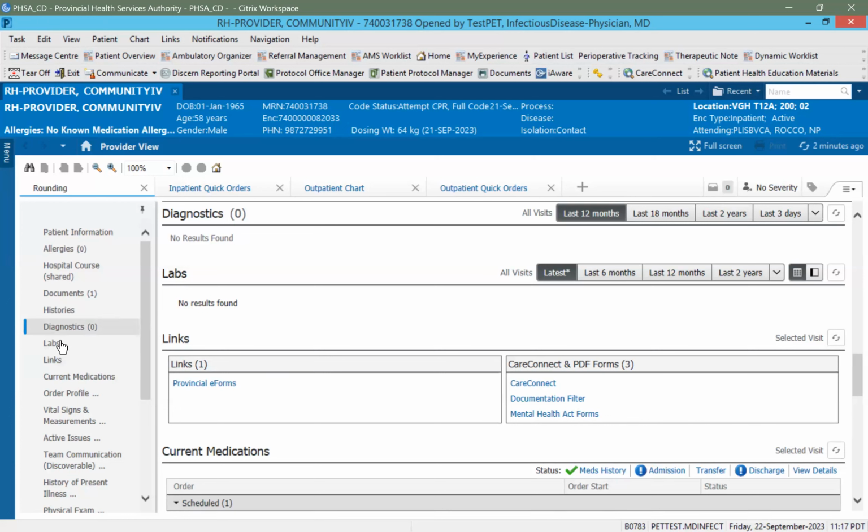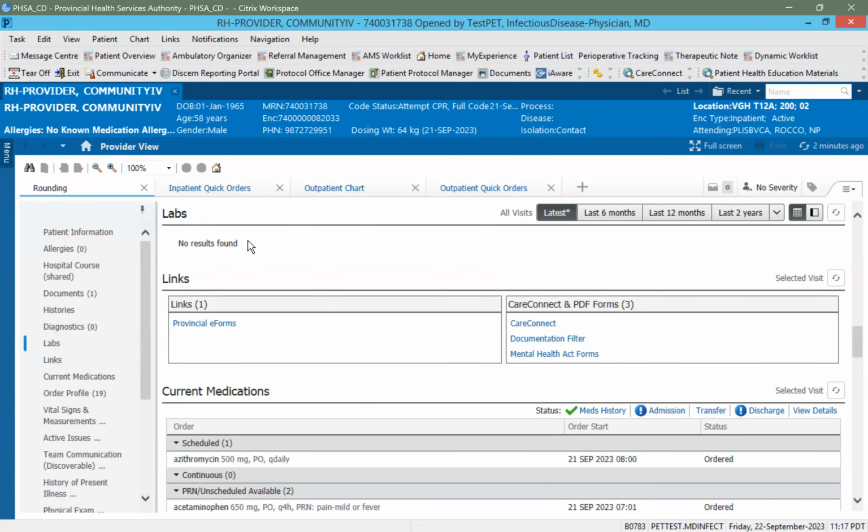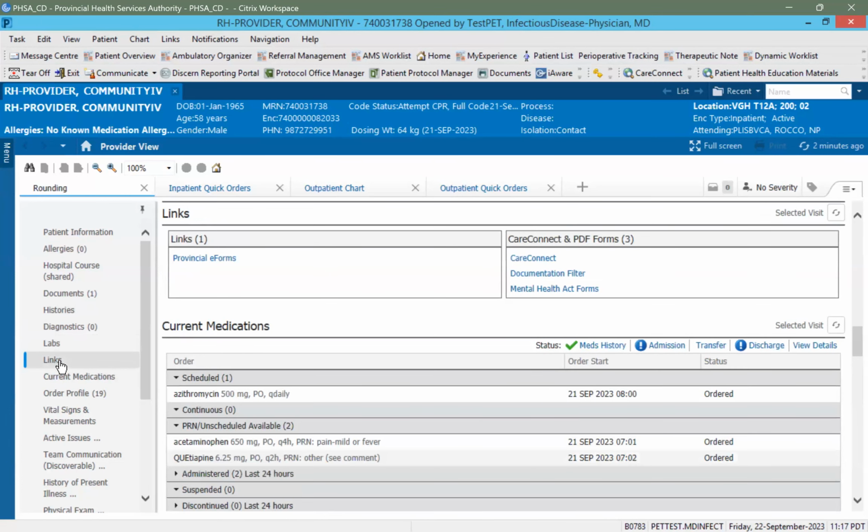Then we have some results tabs, and I don't have much in here today, I apologize, but you can view diagnostic reports as well as images. You also have the ability to review labs. External labs will display in CST Cerner if the ordering provider for that lab is a CST Cerner provider. So in other words, as long as it has a route of sending that information back into the system, that you may see those results in labs component. They display with the letters EXT there.